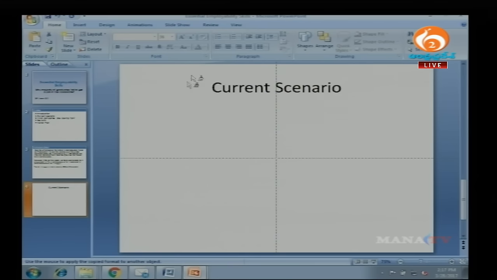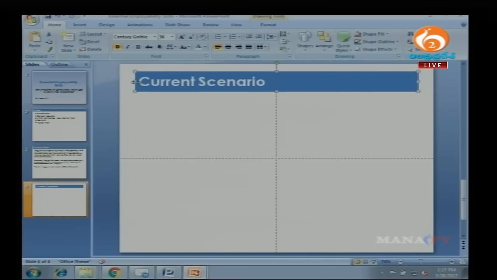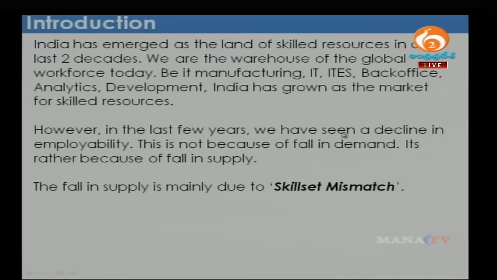Okay, so let me align this correctly now. I'll quickly check if it's looking perfect. Uniform, yes. Index, introduction, current scenario.